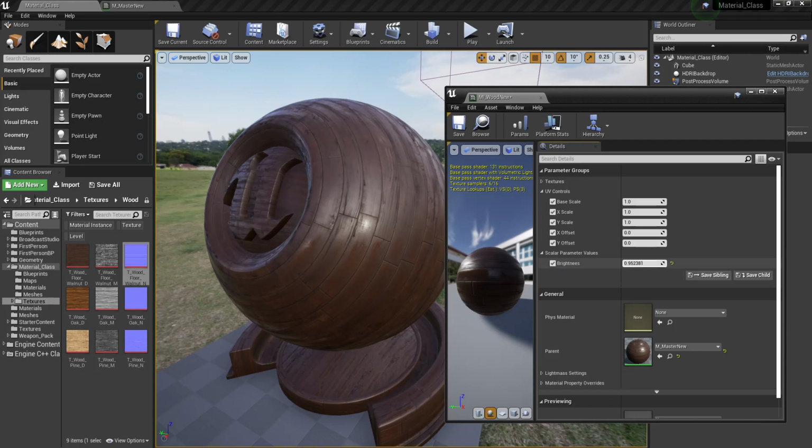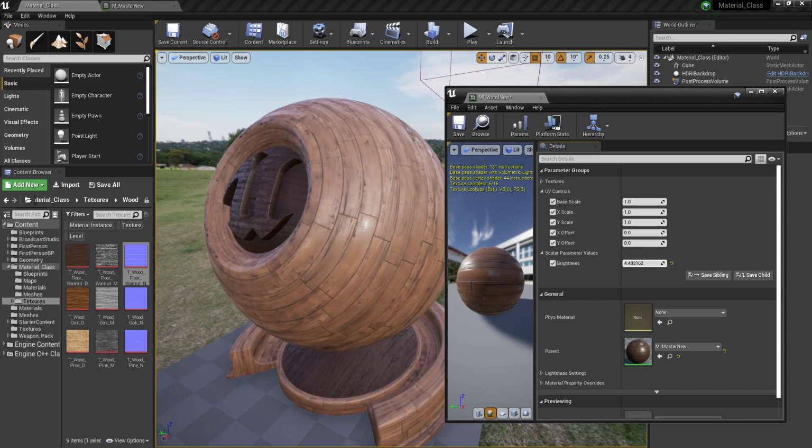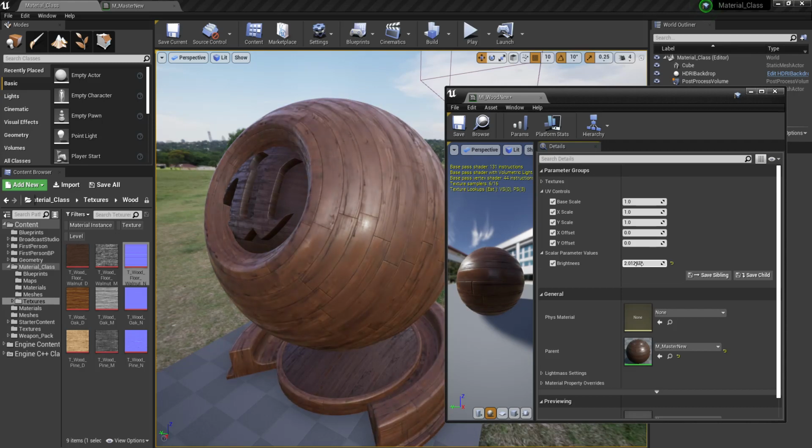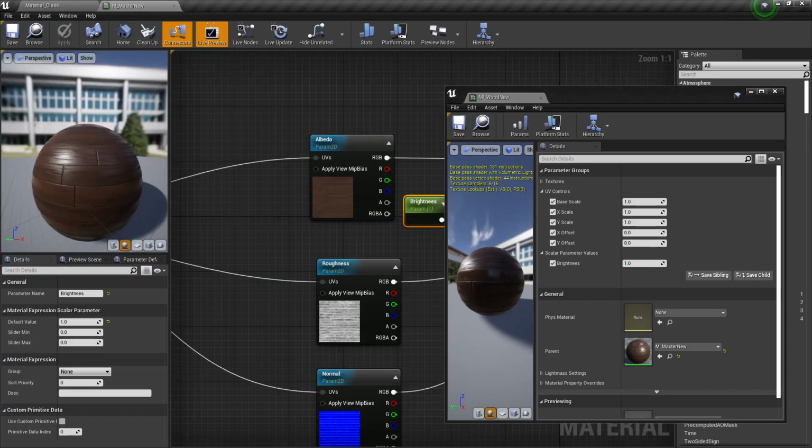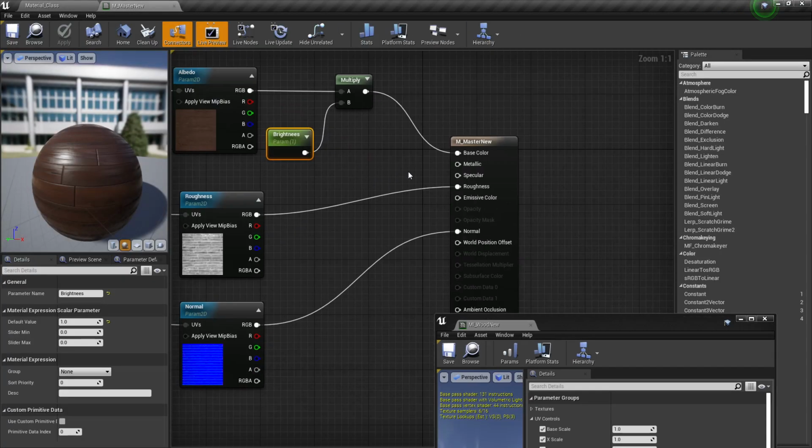So let's check it out. Yeah, it works absolutely fine. This is what I expected, right? Great, fine. Okay, so what else can we do with this?